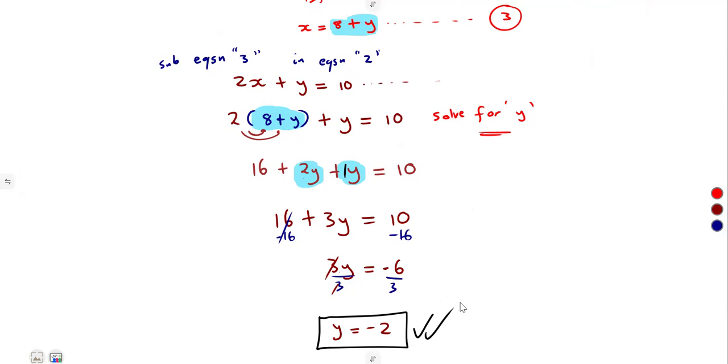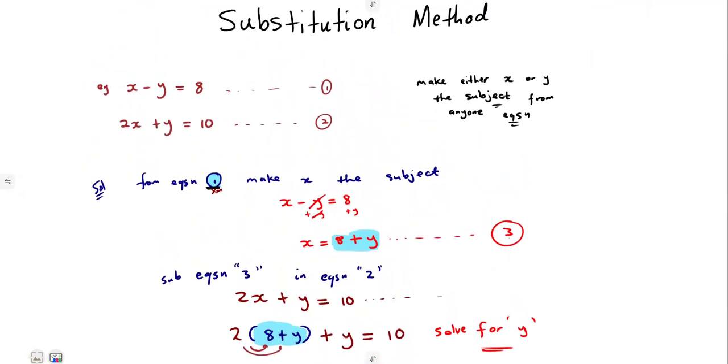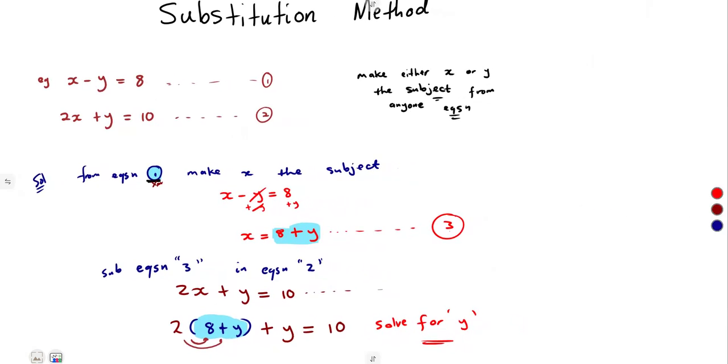So what are we going to do with this value? Remember, this is the substitution method. With this value of y, you can substitute it back in any one of the given equations. We have equation 1, we have equation 2, we have equation 3. Any one, to obtain the value of x.